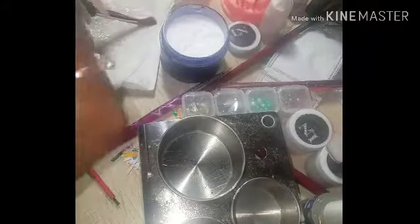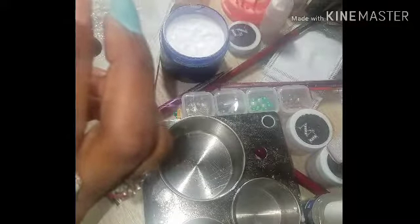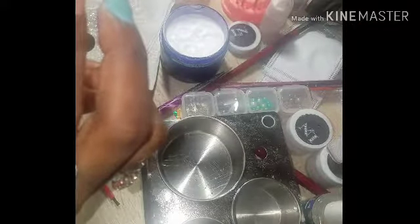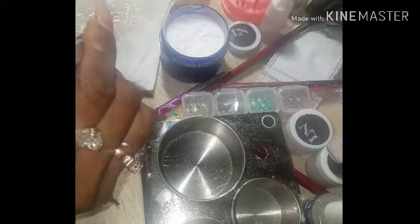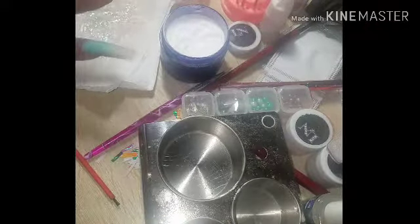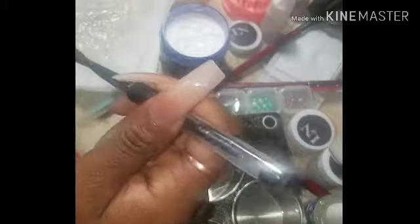And just something else I wanted to add, what I noticed when you're working with acrylic: take your time. Don't try to speed through it. You don't want to work too slow, of course, if you're doing clients and on yourself. But if that's what it takes when you're doing nails to perfect your craft, then do that. Take your time, because time will only make you better.